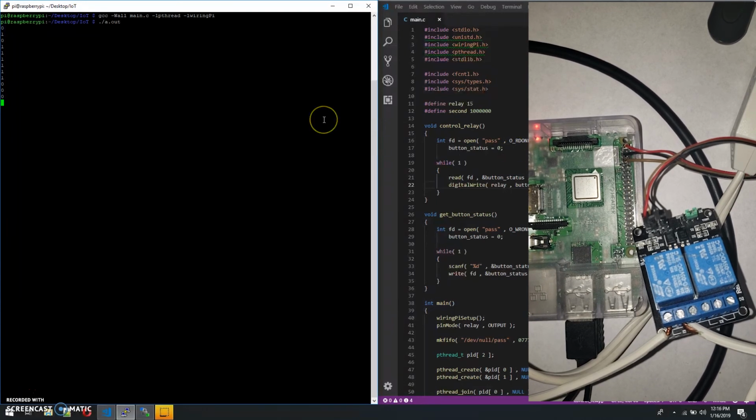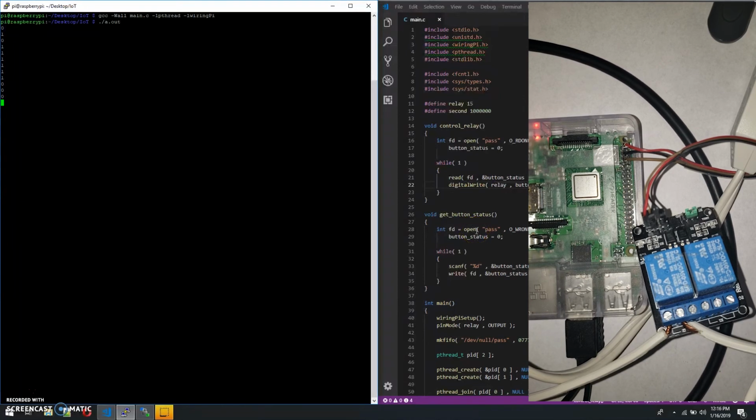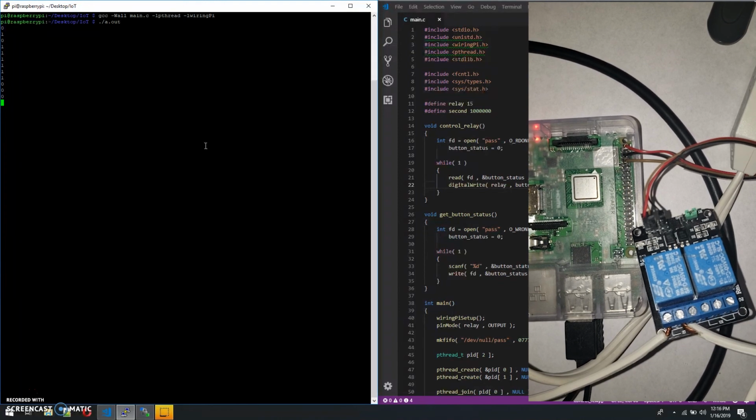So we just got rid of our global variable, cleaned up the code a little bit, and we used these pipes to pass information around on file descriptors. We're going to do a little bit more with that in a little bit, but first we're going to hook up or connect a button to actually create an interface to turn this light on and off.